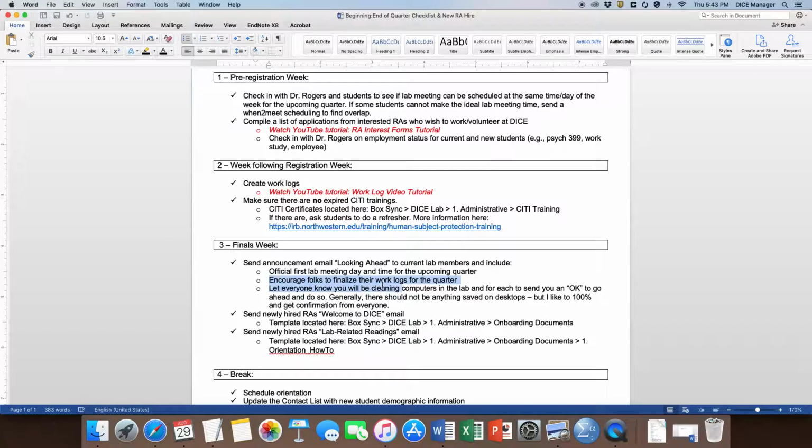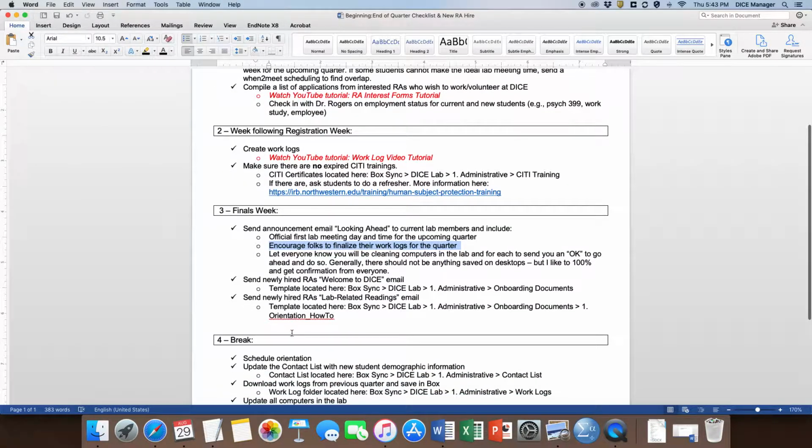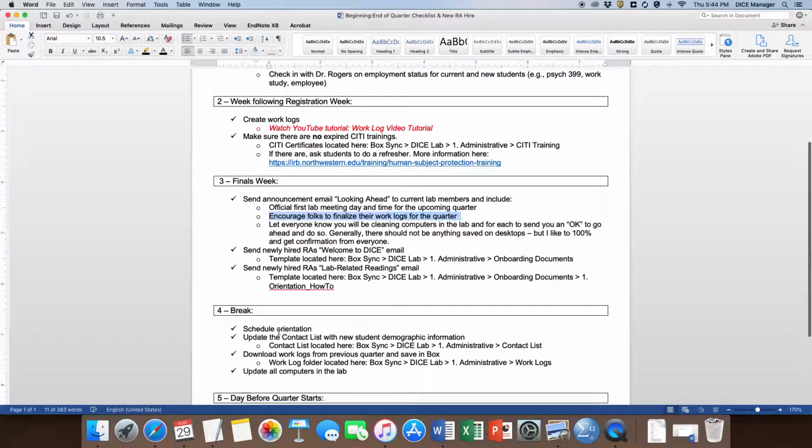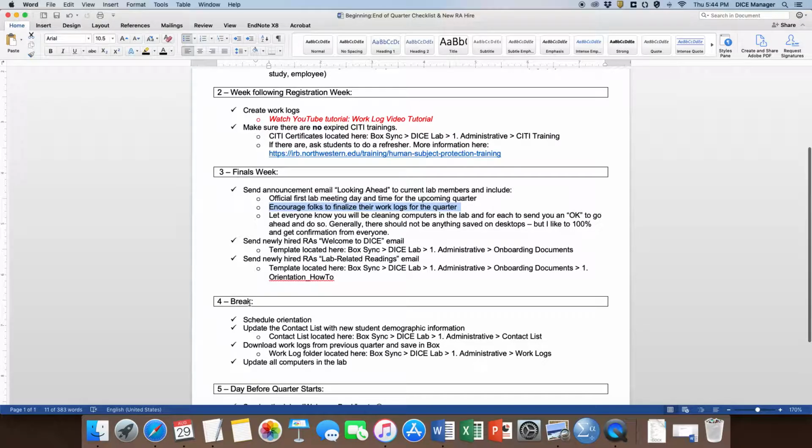And I also encourage folks to finalize their work logs for the quarter. So really that finals week is pushing students to say, hey, if you haven't finished up your work logs, go ahead and do that. The reason I encourage this is because after finals week at Northwestern, there's generally a break, whether it be Thanksgiving or winter break or spring break. During this break, the lab manager has a really great time to take care of administrative stuff like this.